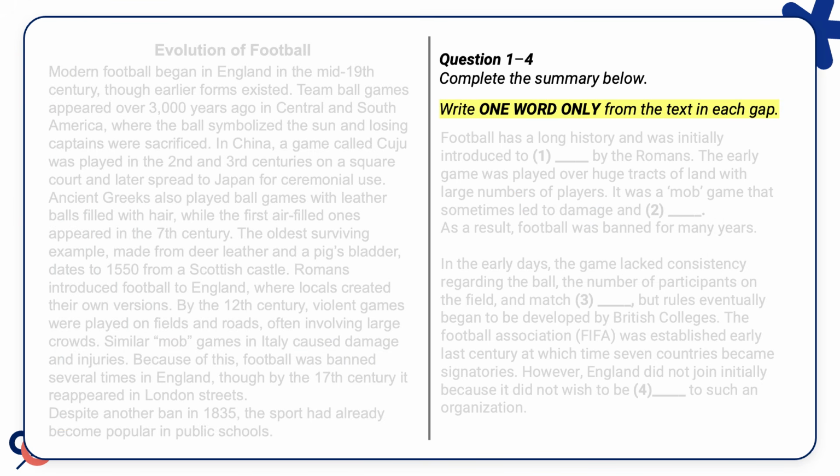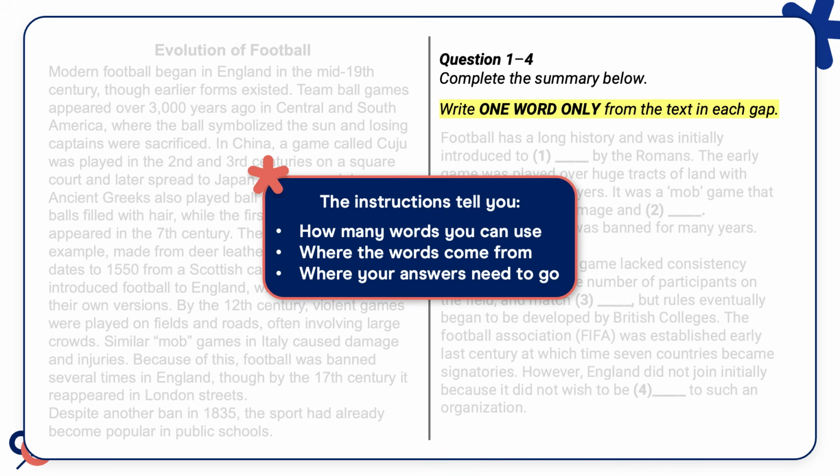Here are the instructions. The instructions are important to pay attention to because they tell you how many words you can use, where the words come from, and where your answers need to go. Always pay attention to what the instructions say about the word limit. If you write more than the word limit, you will lose a mark.